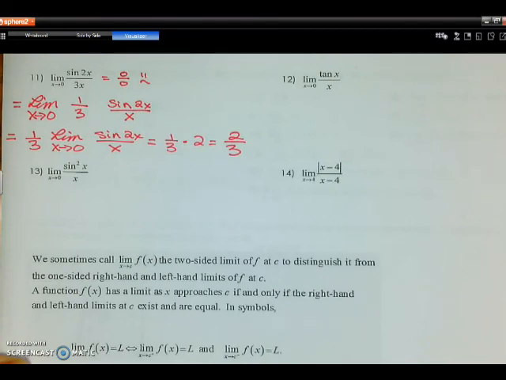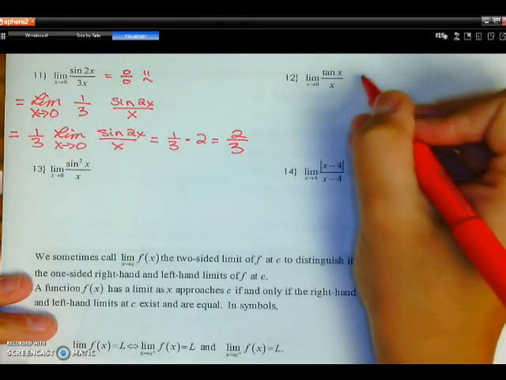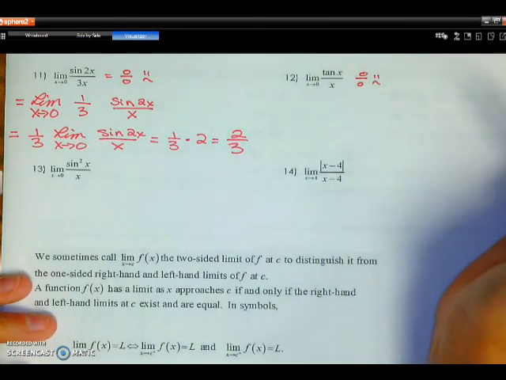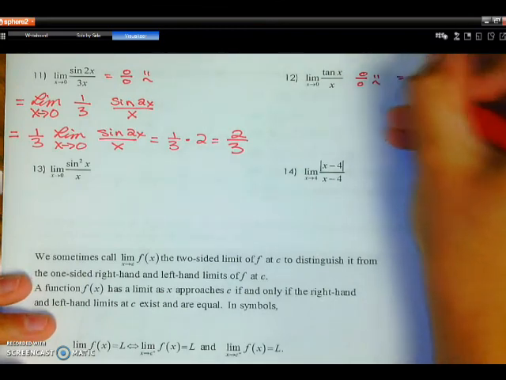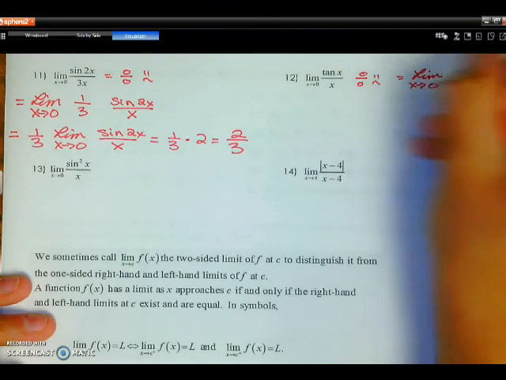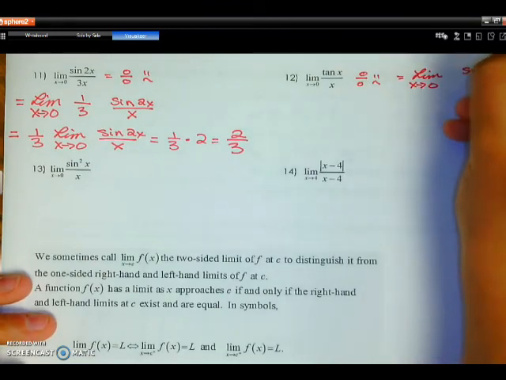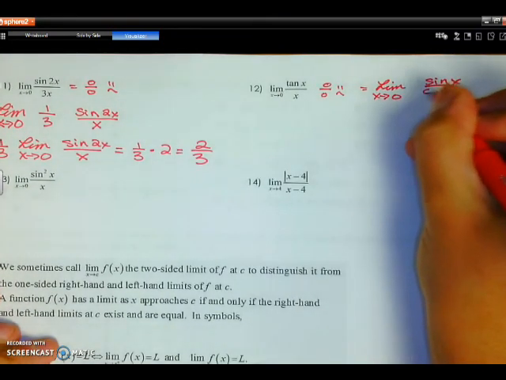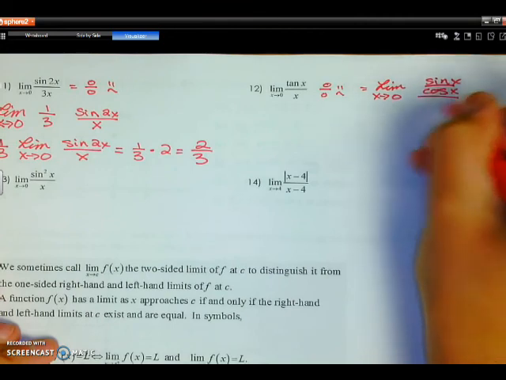And this next one with tangent, sorry, you could try your direct substitution, but you're going to end up with 0 over 0. So you're like, okay, that's not good. I have to do something else. Maybe you look at that list and you're like, that's not on my list, so I need to do something else. What do you know about tangent? From pre-calculus, you should know that tangent is the same thing as sine over cosine, so I'm going to rewrite it as sine x over cosine x, and that's still over x.